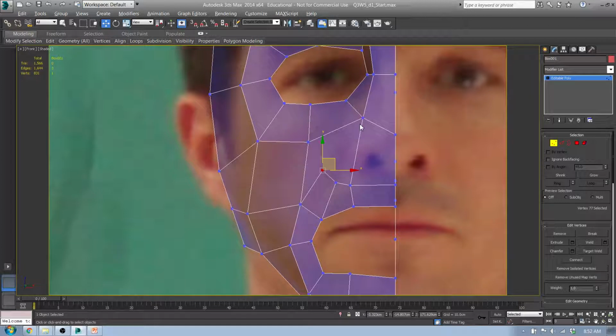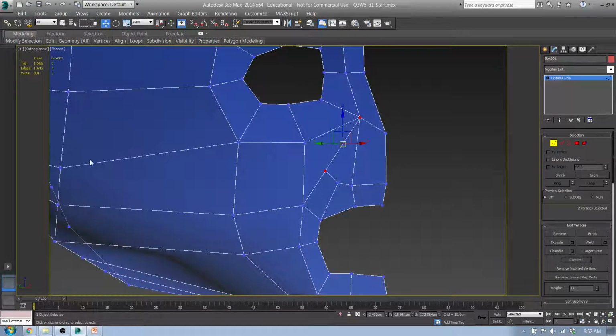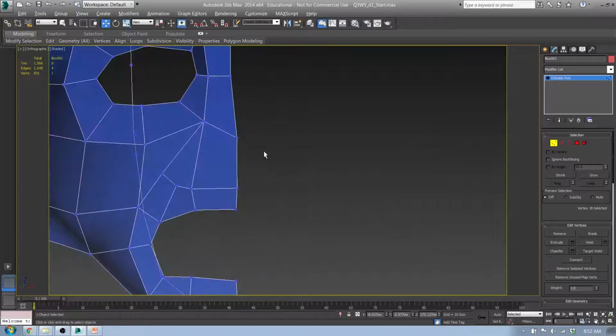Now I will have a tri. There's not really a way I can avoid that. I can take this and attach it to there. And I'm going to have a tri here. And we can see if we can adjust that later and attach this through here to give it more definition. But for now, we're just going to leave that there.